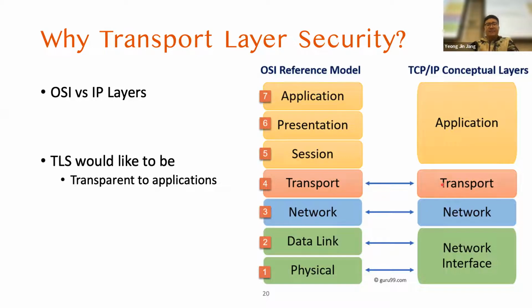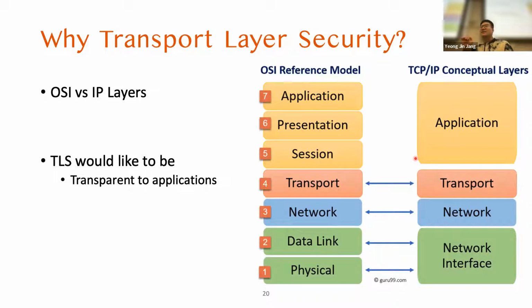And the most important thing is that transport layer security would like to be transparent to the application. What that means is that we would like to add encryption in the middle, but the requirement is that we want to minimize the changes in the application. So if the application is not changed at all, and we just plug in the encryption and it works, then that will be perfect. But the actual design is not that simple, but the engineers have designed TLS to need a minimal fix in the application code.